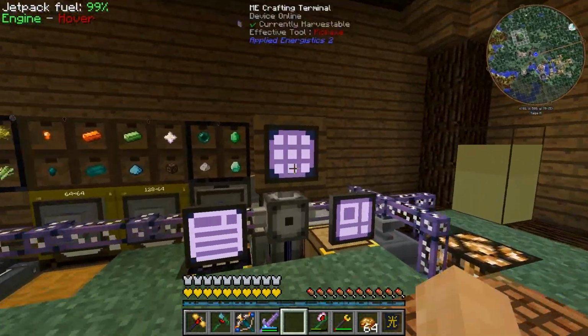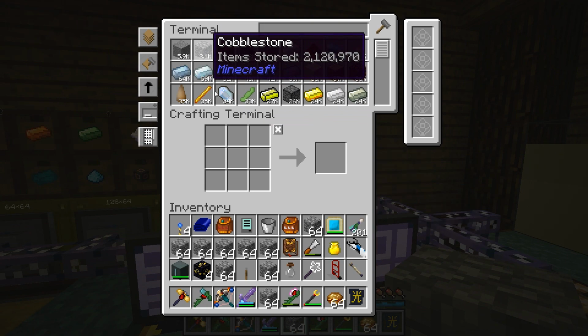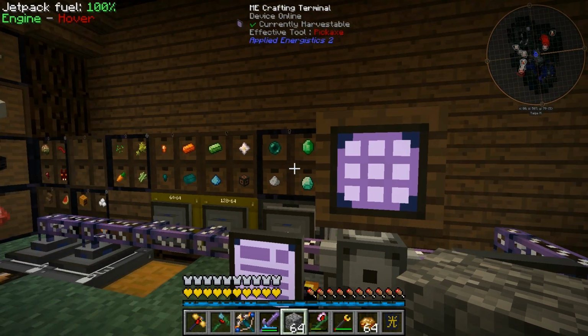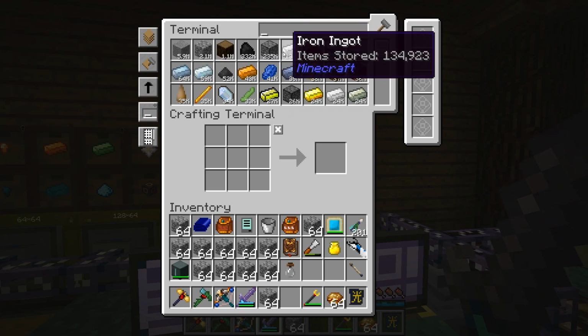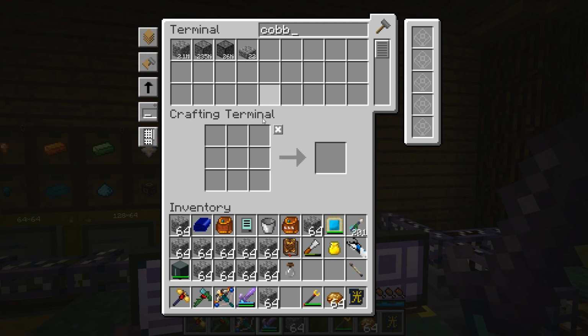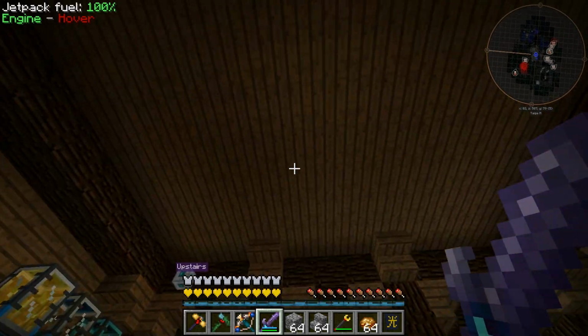Okay, so we're going to need some cobble. Done. Lots of cobble, actually. Let's get a decent amount here. We don't need the angel blocks anymore. Okay, good. We don't need this anymore. Or this. Or this. Okay, that gives us a bit more room. Good, let's get some cobblestone stairs. Stairs? Did I not just return some stairs? Anyways, it's fine. Okay, and let's head on back up.